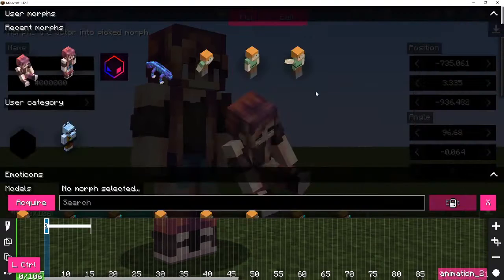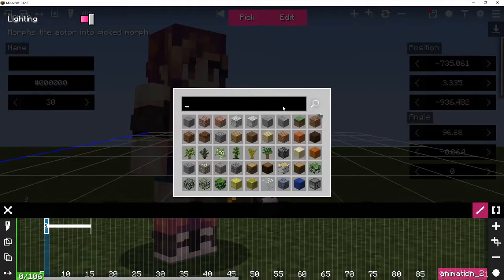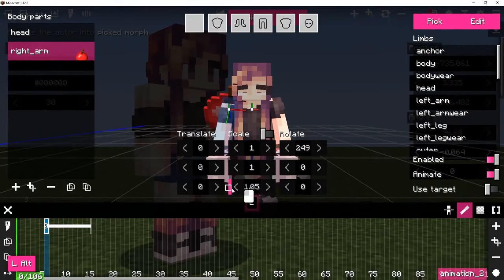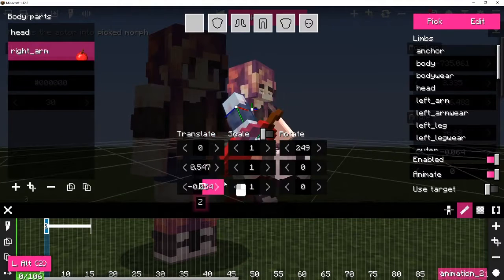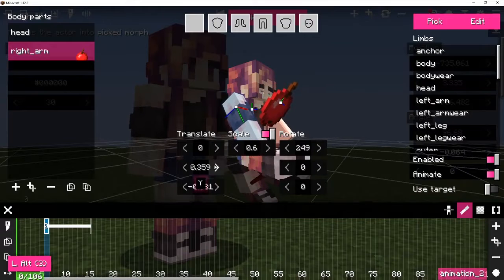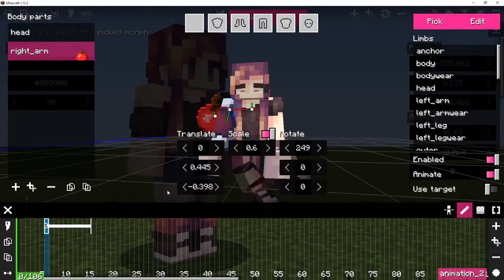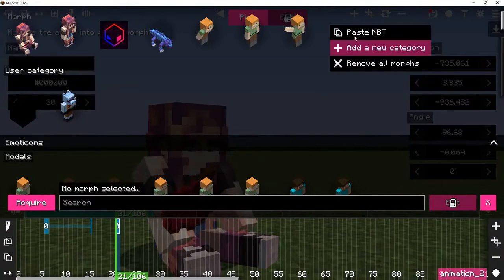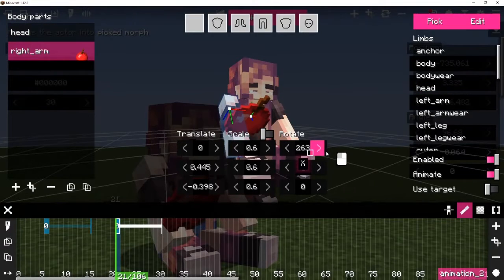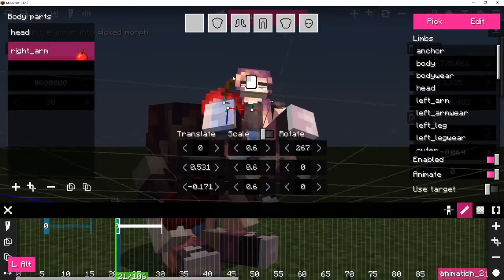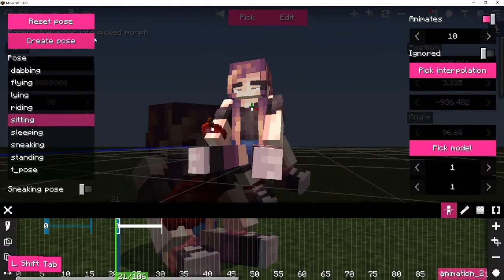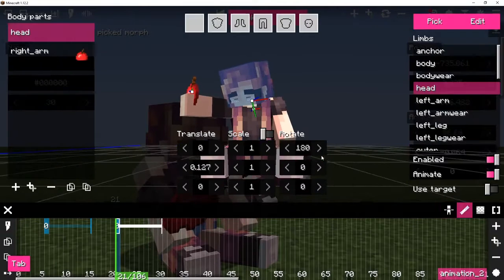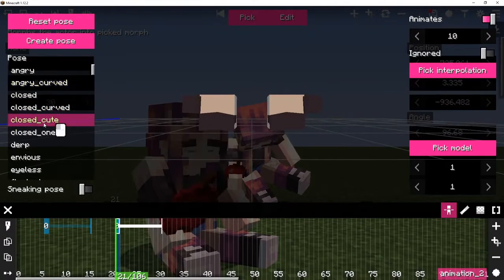For example, if I add something to animate as well, for example, an item, I don't know, like an apple. That's a giant apple. I'll make it a little smaller. If I add it like that, you see it just appears out of nowhere, but if I change here some stuff, maybe even make it smaller, then change the pose, be like this, and start looking at the apple like that. Then also the pose of eyes.